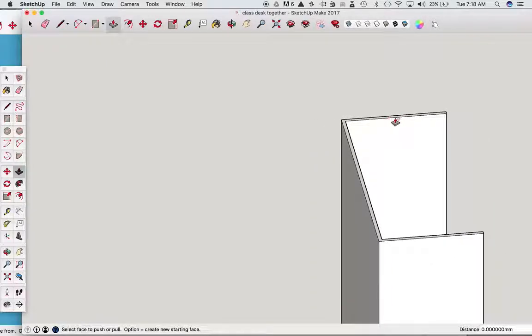Oh, notice that I am not allowed to push and pull while something is in a group, because you cannot select individual parts of a group. You can only select the entire group. So I have ways I can get around this. I can just click once to select it, right click and choose explode. And now it's no longer in a group, and I can click individual parts, lines, or walls of this, and then I can push pull.